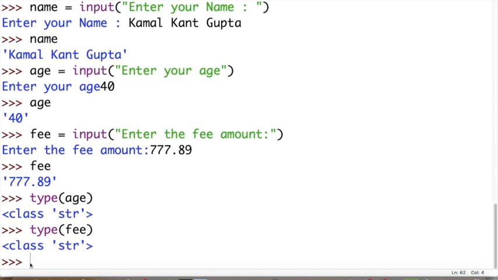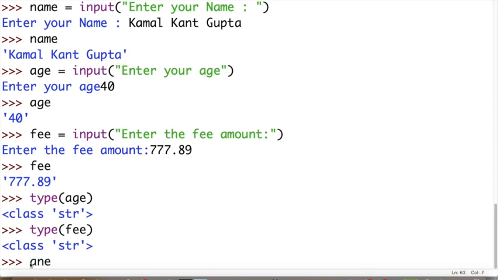For the time being, let us not bother about it, and let us concentrate upon what this input statement is going to do. Now, as you can see here, these values age, fee, and name are inputted separately. What if I want to input them with the same single input command? Within a single input command, we can also input all of them together. Let us do it using a particular syntax.